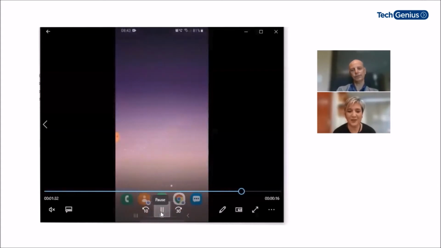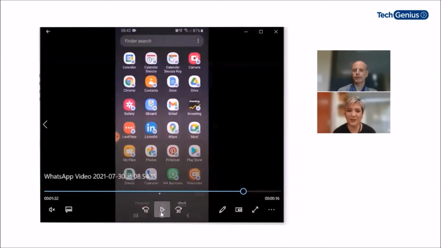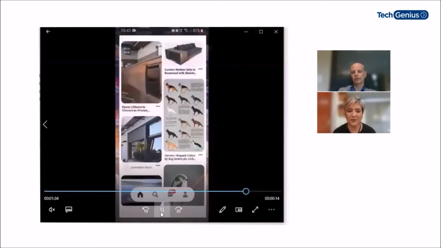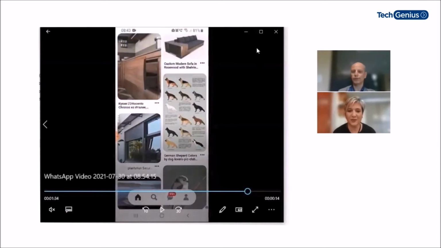Just to highlight something that surprised me the first time I did this: I was expecting this shortcut to pop up on my home screen on my device, and it actually doesn't do that. It is listed as an app with all the other shortcuts if you look under apps.